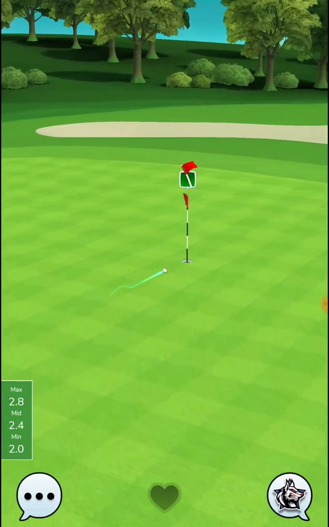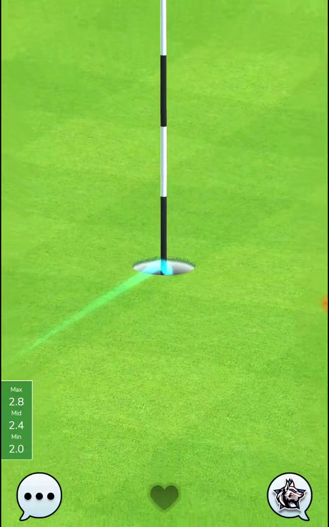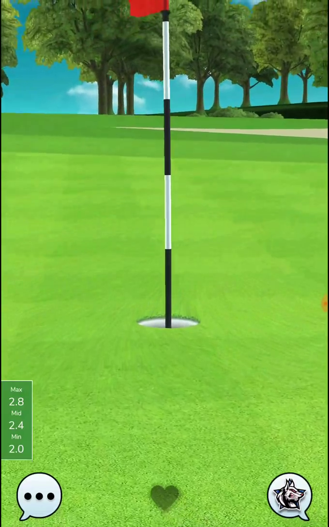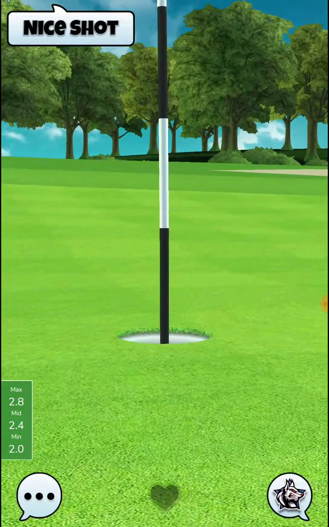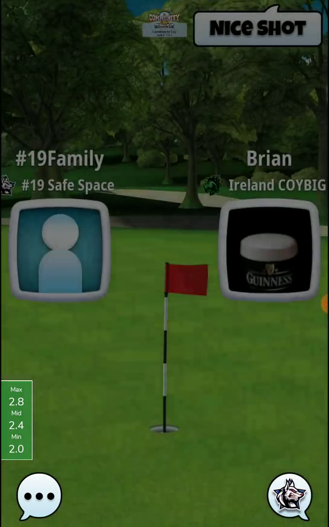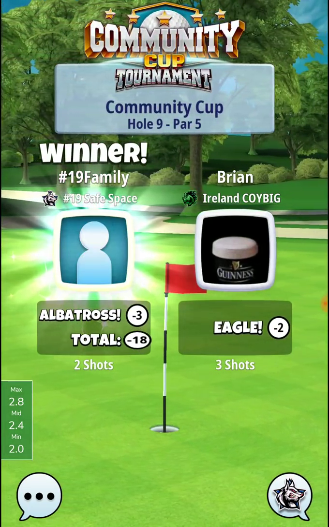Get in the hole, baby. Yeah, baby. Yeah, that's how we do it. 3 albatrosses on the round and an ace. Definitely will take it. I would say we almost would have had a perfect round if we would have got that eagle on 8, which we were definitely in position for that eagle.